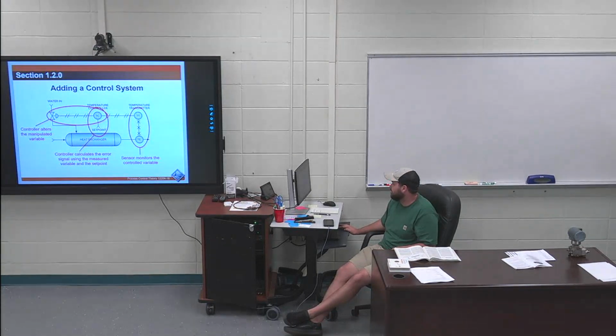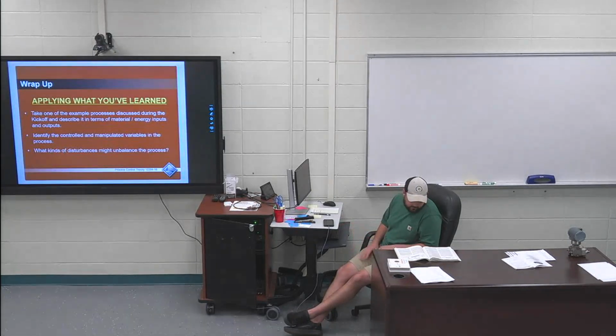Sends that to the valve and alters the manipulated variable. Top right of page 3. I've got a sentence right in the middle of that paragraph highlighted. The final control element regulates a parameter of the process so the controller can regulate the control variable. More often than not, that is a pneumatically controlled valve. Right now, a lot of them are going to motor controlled valves, but still quite a few pneumatically controlled valves.